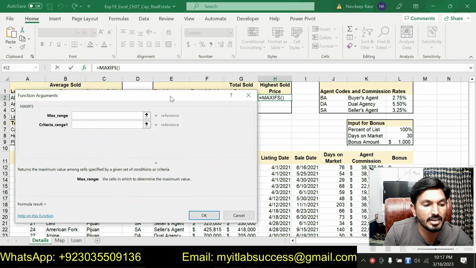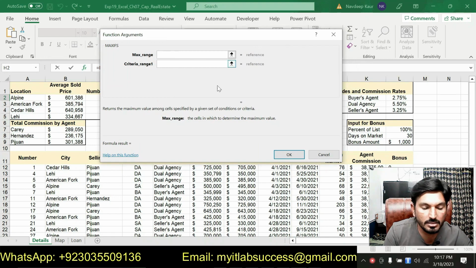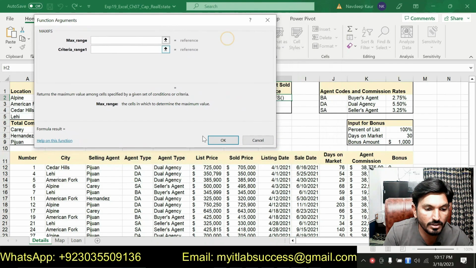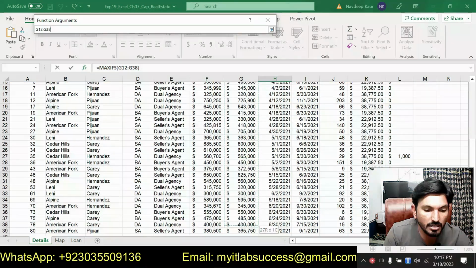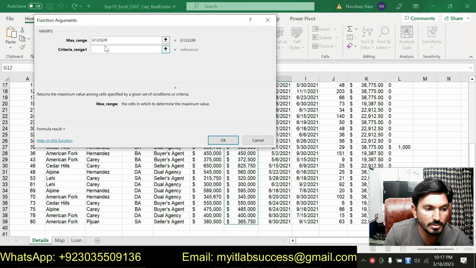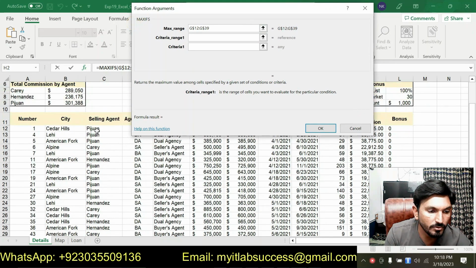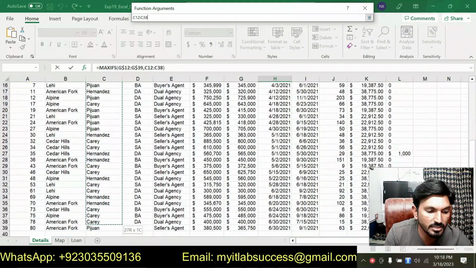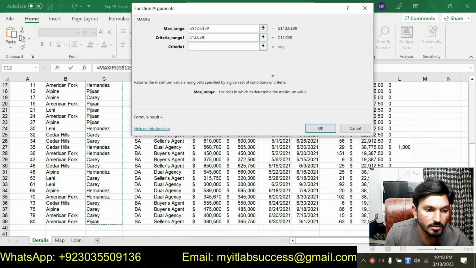So now we will select the maximum range. So again our column G will be the maximum range, from G12 to G39, and our criteria range will be again column C from C12 to C39, just like the SUMIFS function.